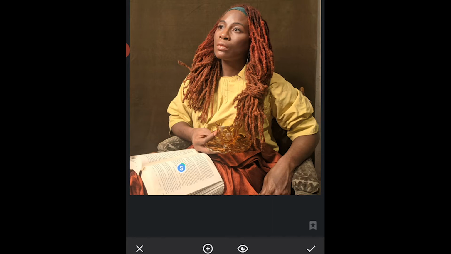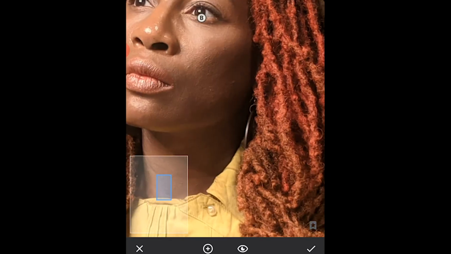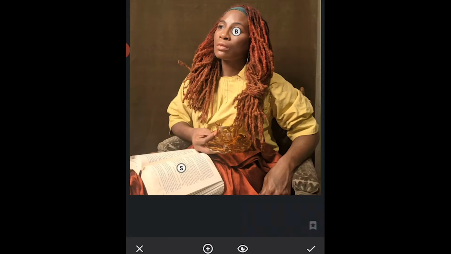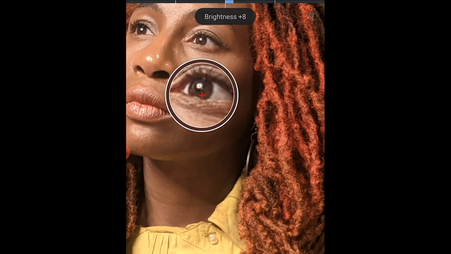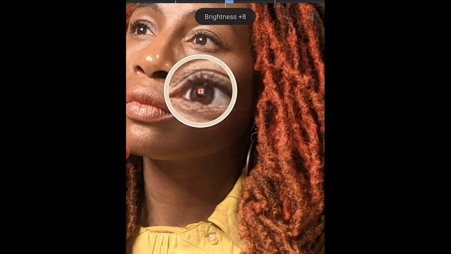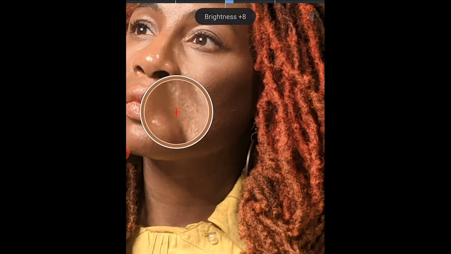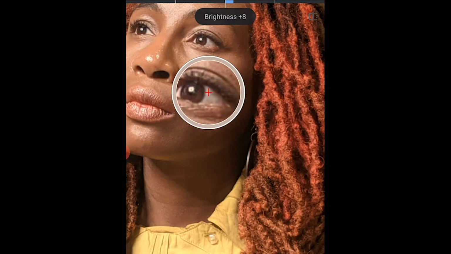If I click the plus, say I want to stay on this image and make further adjustments, I can click the plus sign and come to maybe the eyes. I usually come in and do something with the eyes and just brighten it a little bit. Do a double tap on the screen to zoom in. If I double tap again, I will zoom out. Double tap again. Now I am zoomed in. Now I want to move that adjustment. If I put an adjustment marker on, I can move it just by clicking on it and dragging.